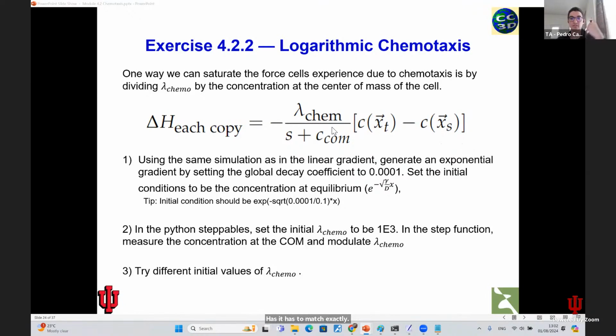All upper or lowercase letters have to match. Okay. So I see that some people got it right. If you were not able to follow, you can open the simulation from the Google Drive. Get the simulation from Google Drive. Okay. Let's see how we are in terms of the exercise.